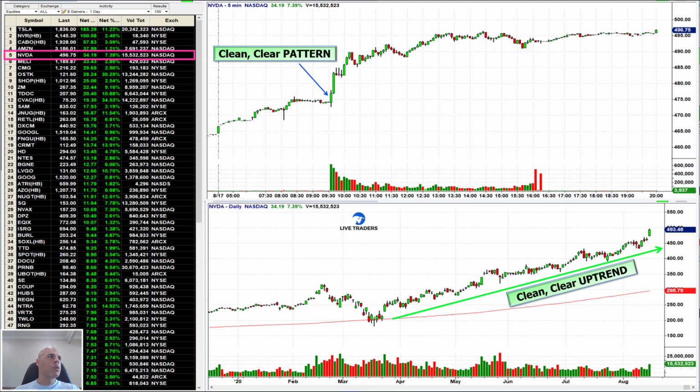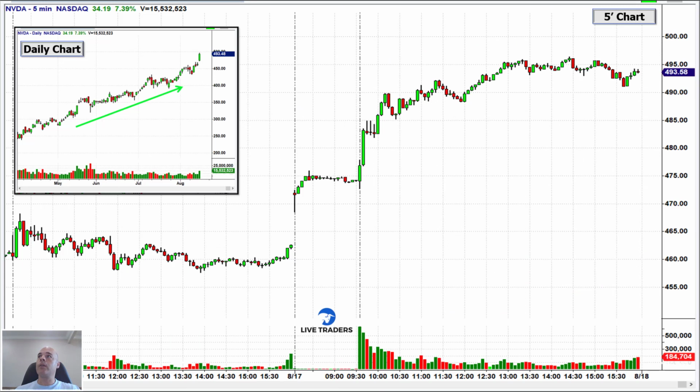None of this crossover Bollinger Band stuff. And again, if you need to use one as a crutch, I'm okay with it. But you'll note, as you get better and better, your charts get simpler and simpler. I'll repeat it: as you get better as a trader, your charts get simpler. Okay, here it is one more time, one more angle of the same chart. Here's the pre-market.